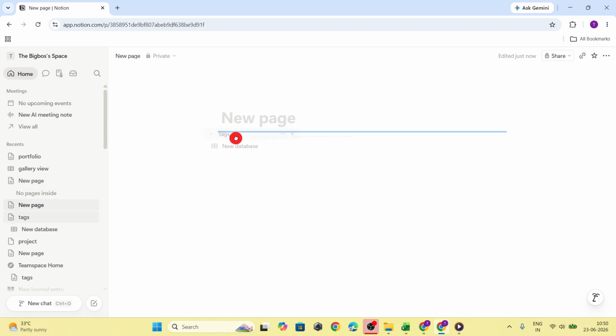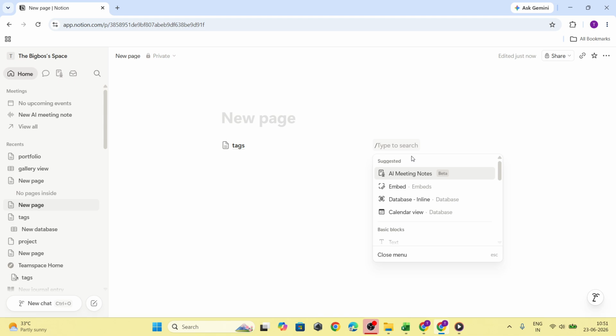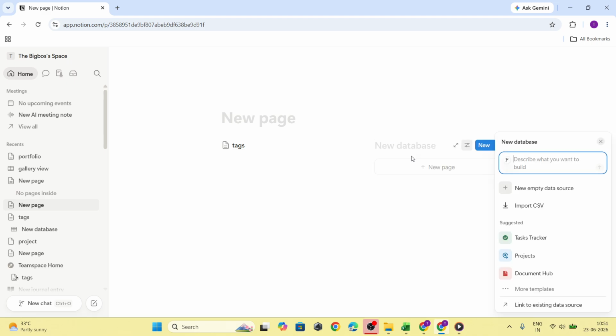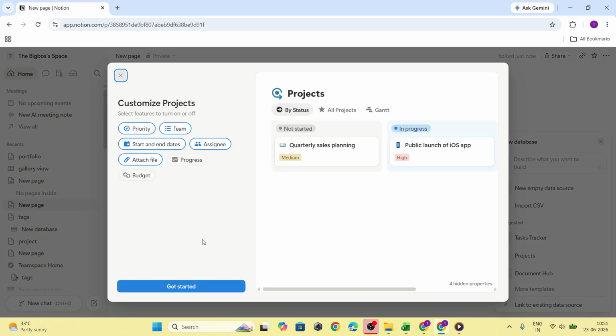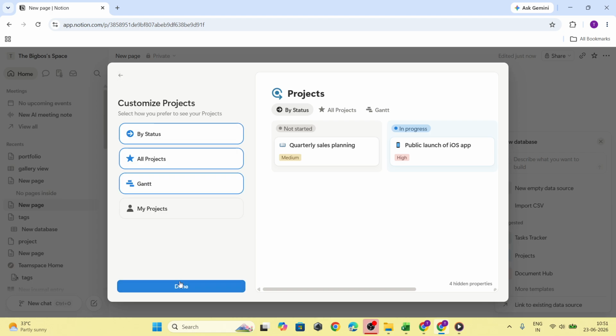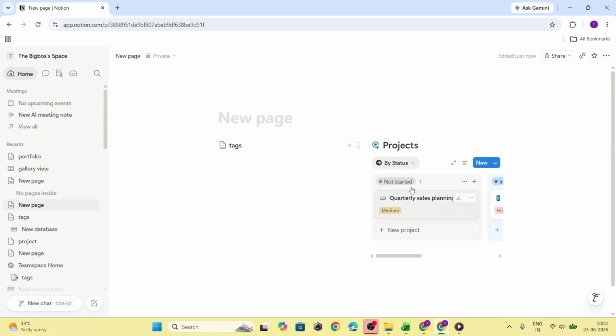If something doesn't land exactly where you want it on the first try, just drag it again and adjust the placement until it looks right. When working with columns, it's a good idea to think about readability. Try not to make each section too crowded, especially if you are using 3 or 4 columns. Giving your content a little space can make the page feel much more polished and easier to use.